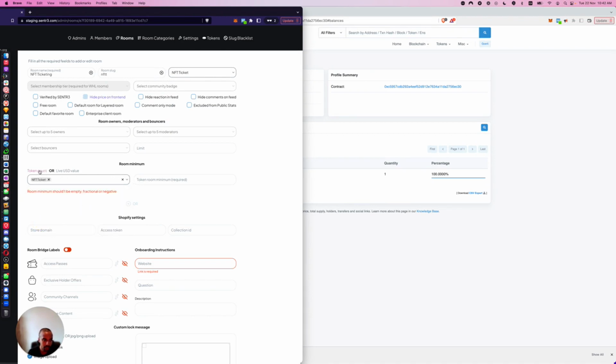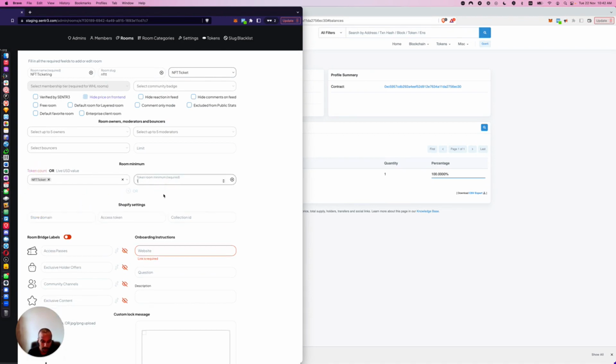And let's specify that one NFT from the smart contract is required to enter this room. So once we've set this up, we have these different parameters here that we can enforce to have a different user experience when people are in the room. We can also enforce a capacity limit, saying only the first 100 people who hold this NFT can enter this room at any given time.